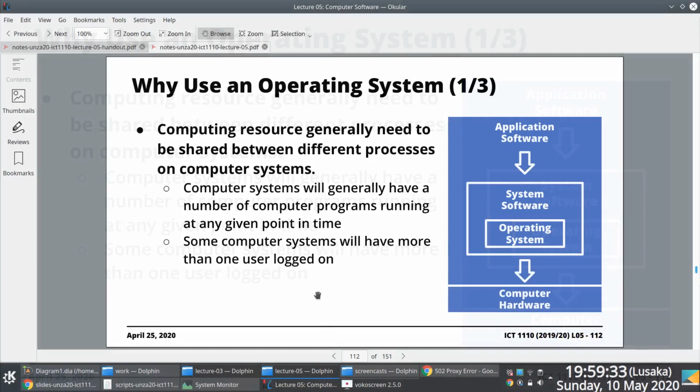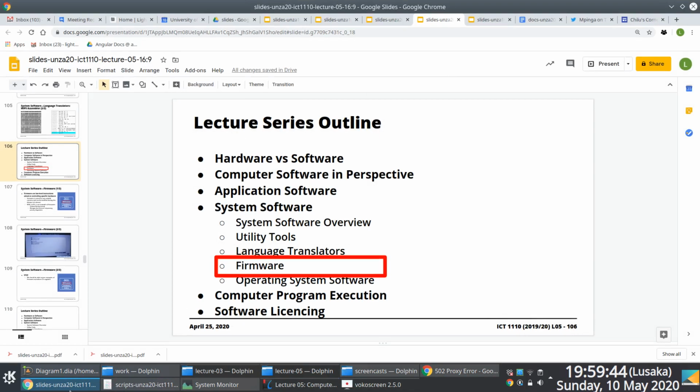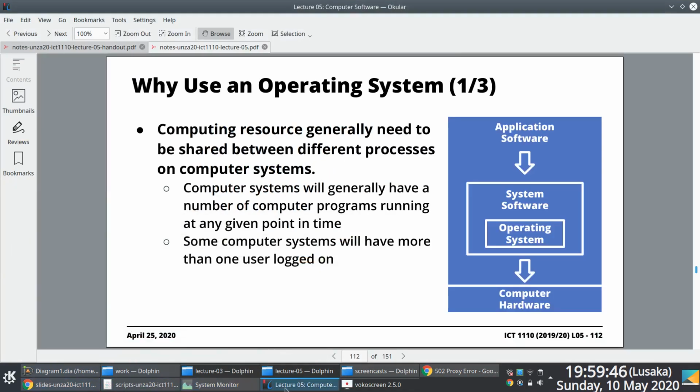So for my computer here to be able to share the RAM and the CPU time appropriately between all these different applications that I currently have running, I need an operating system, right?